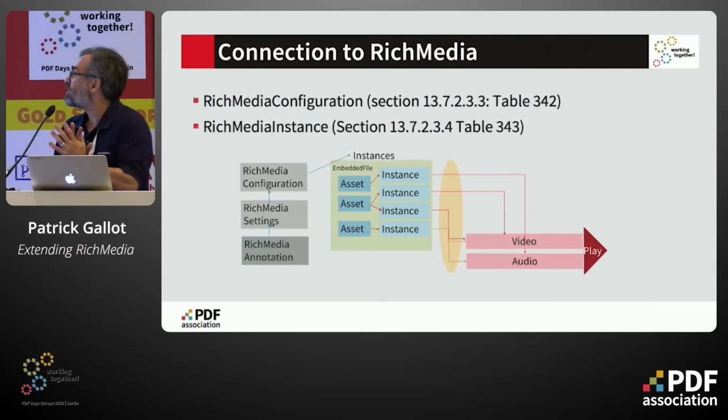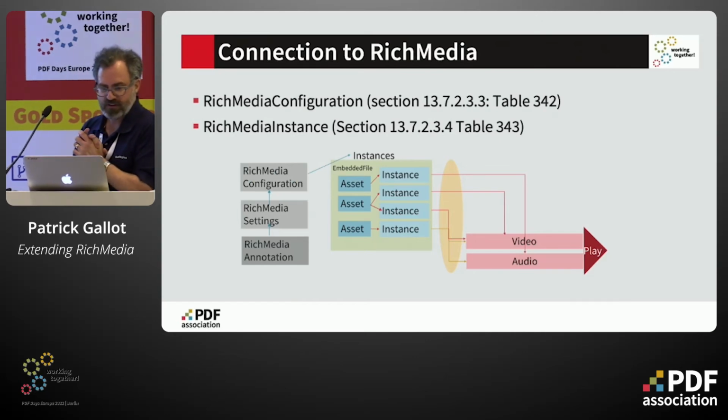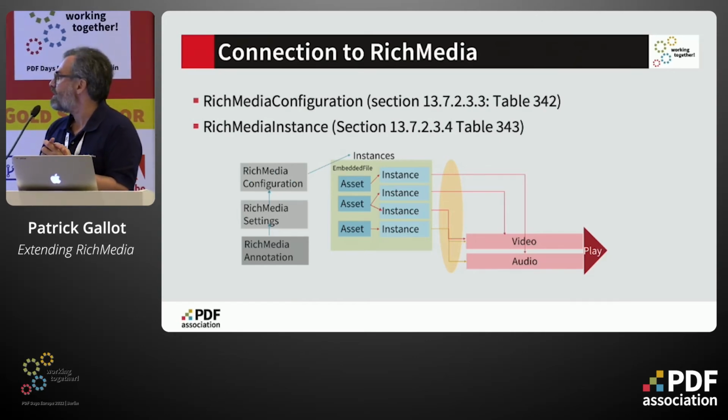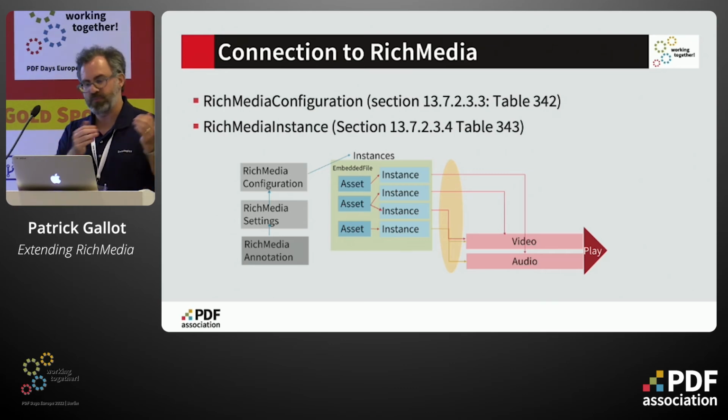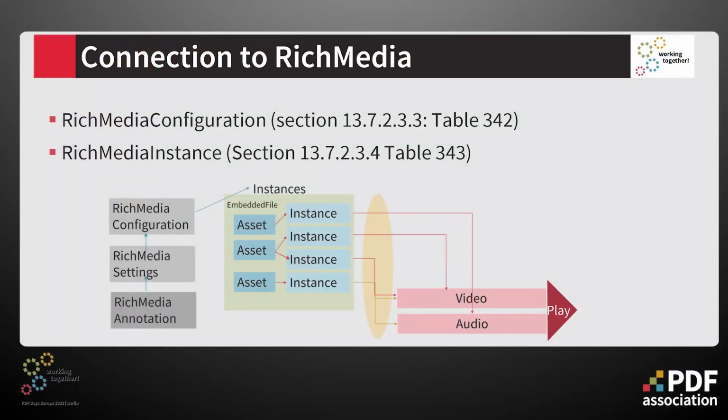Okay. And the connection to RichMedia, when you put all these concepts together, is that if you have a RichMedia annotation, you have RichMedia settings. In those settings, you have an activation, which is going to be a RichMedia configuration. Your configuration is going to have an array of instances, and your instances don't necessarily have to use the same embedded file asset. You could have instances that reuse the same video asset, but clip different parts of it.